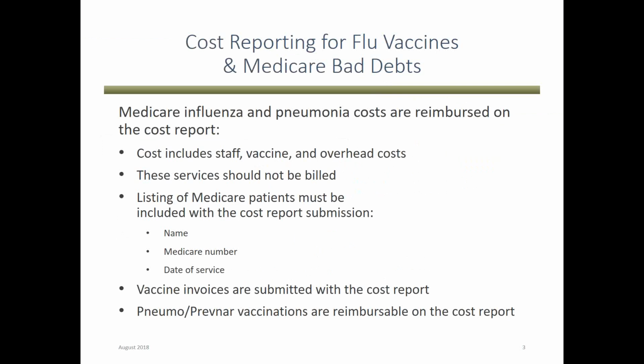One of the things that's asked oftentimes is if Prevnar is reimbursable. Prevnar is the same as the pneumo vaccination, and therefore that is also a reimbursable cost. So Prevnar, pneumonia, influenza, sometimes they're called the flu or the pneumo, all Medicare patients receiving those should be kept on a list. And when that cost report is filed, they are then sent in with it.